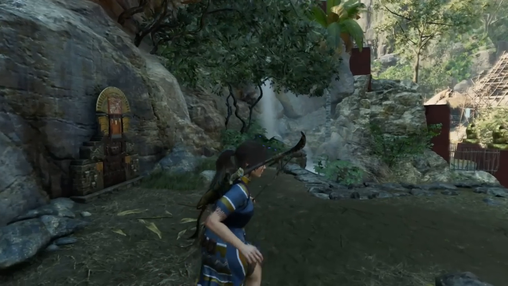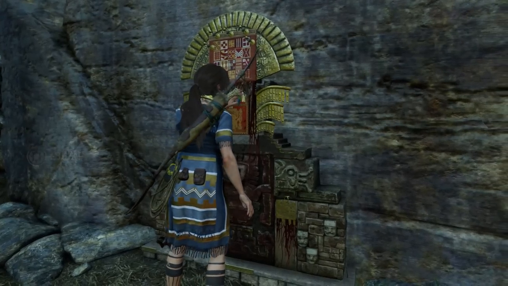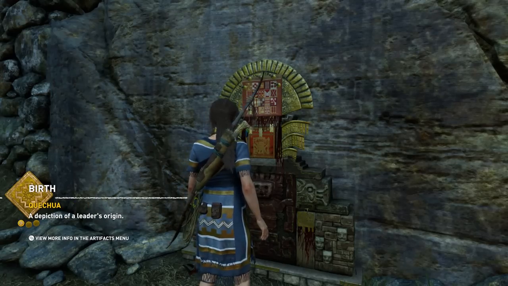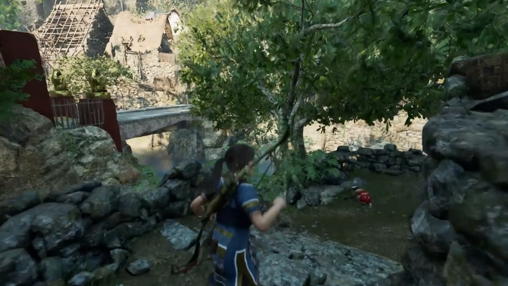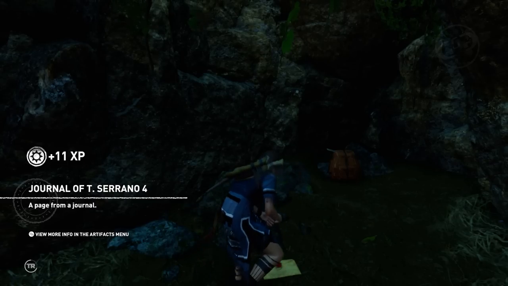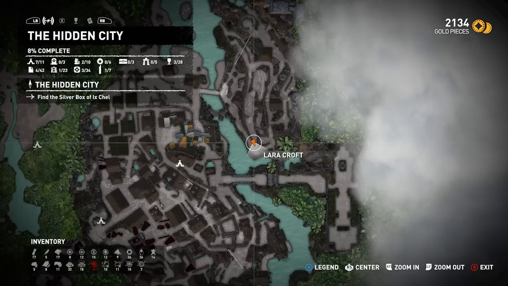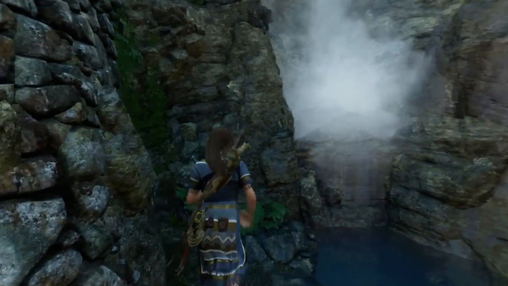From the last building, head down the stairs and look to the wall to the left for a mural. Continue down that path and you're going to find an alcove next to the waterfall. In here is going to be a document. Near the waterfall, inside that same alcove, is going to be an explorer backpack.